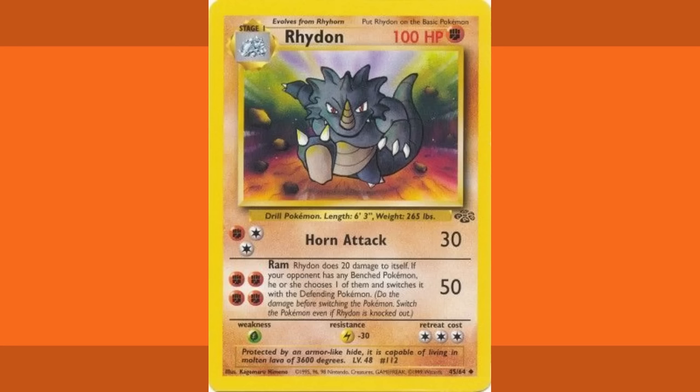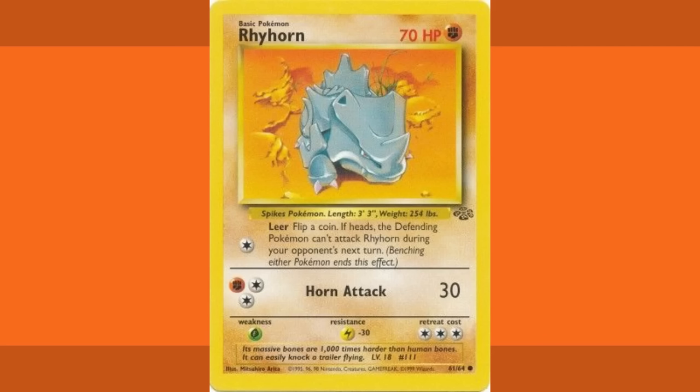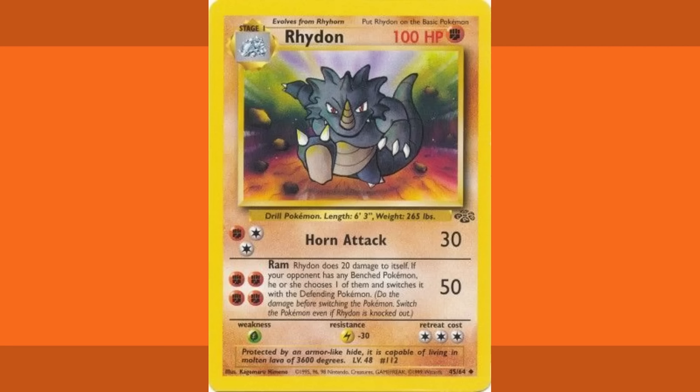But just as good for completely different reasons is Rhydon in third. It easily has the most HP of the three with 100, so that's really awesome. And it has the grass weakness, lightning resistance, and a big retreat cost of 3. Horn Attack is exactly the same as Rhyhorn, 30 damage for the same cost of 1 fighting and 2 colorless, so no different there.